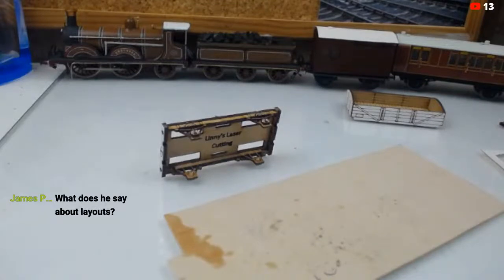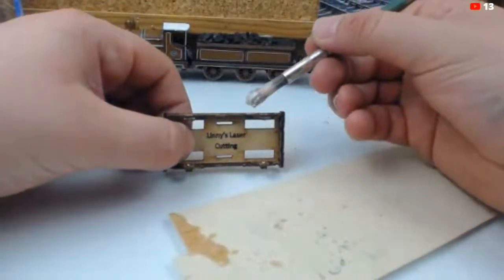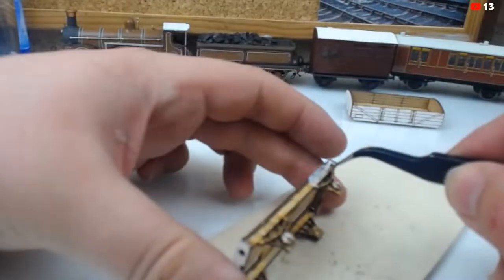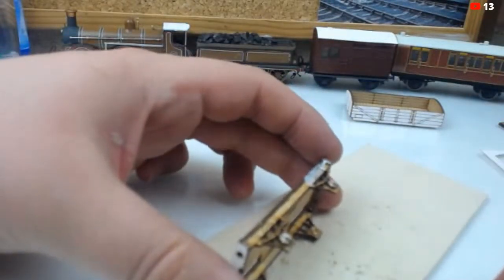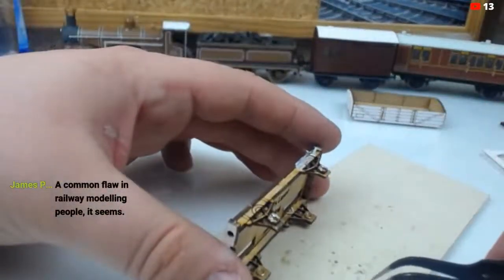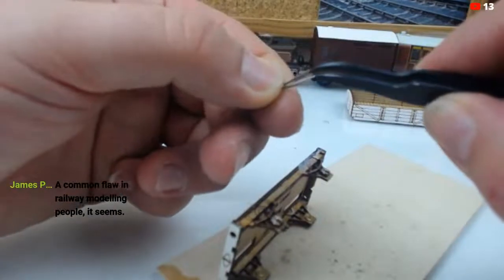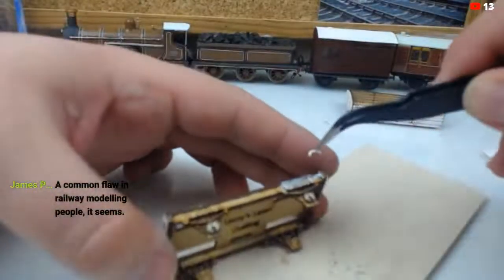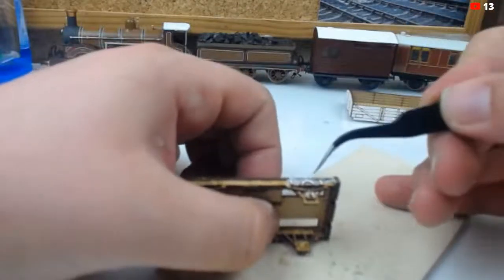But there are layouts where you will see him just start saying things like, look at this here, and pointing out errors on them. You could be holding a copy of his latest magazine and point out exactly the same errors in layouts in his magazine. Oh, these aren't very good. They've got too big of a gap in the rail here. Like, it's running at an exhibition. Clearly the gap isn't that big. That's an example of one I've actually heard him say. He was standing in front of a layout moaning about it because the gaps between track pieces were too big.